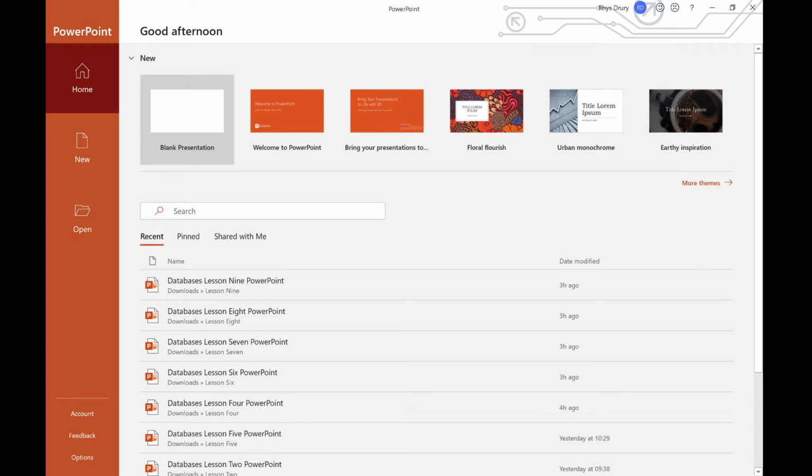Now, for the IGCSE exam, what you need to be able to do is be able to use PowerPoint effectively. You need to be able to use master slides, you need to be able to do animations, you need to be able to add in things like headers and footers. But what I'm going to do firstly is just go through a basic introduction to the software first.